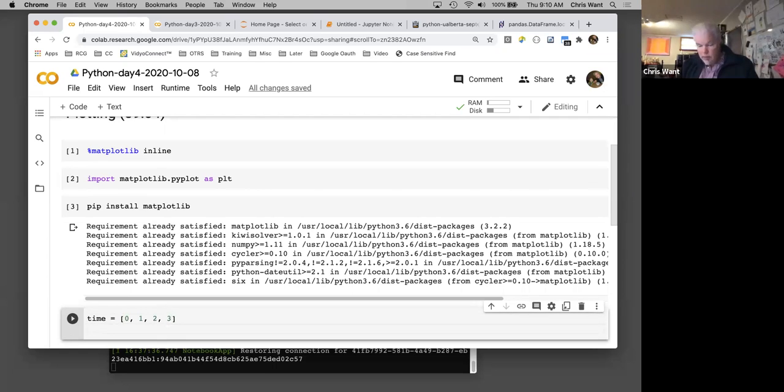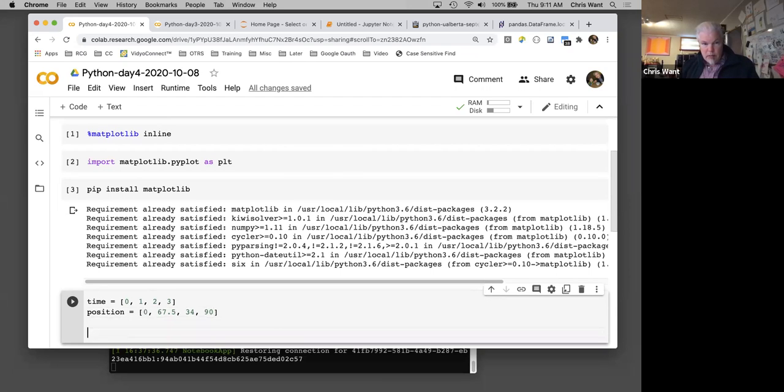And position, 0, okay, so there's 4 values for the y-axis, and here it goes. So we do plt.plot. Don't run the cell yet until we get all of this down.